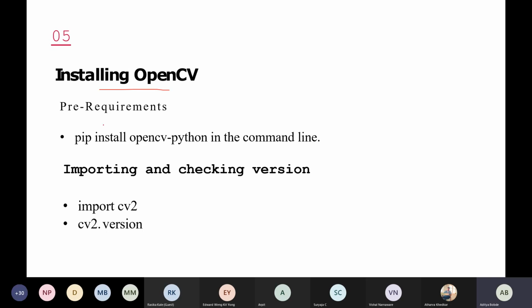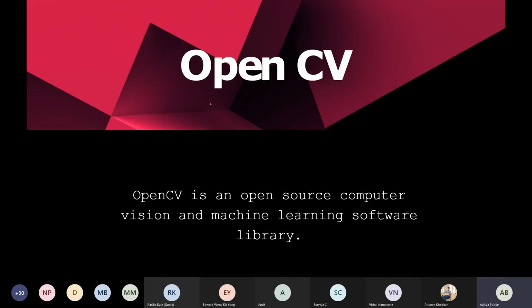If you import the OpenCV library, you can check the version with cv2 dot double underscore version double underscore. The underscores are missing here. You can check which version of the computer vision library is currently installed in your system. Now we'll be moving on. You have listened about OpenCV, but we're missing what OpenCV is. OpenCV is an open source computer vision library. In the case of machine learning, you have studied libraries. Can anyone tell me which libraries you have studied in machine learning?